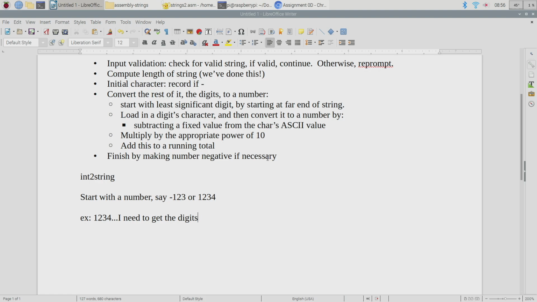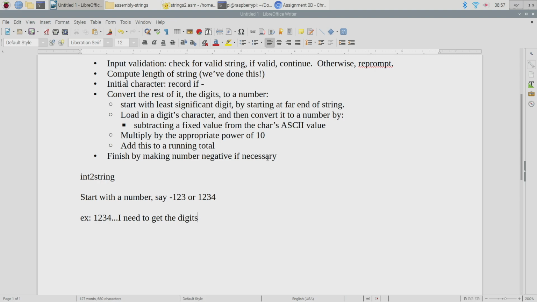And we don't necessarily know how many digits we have in advance, although we could we compute the length here, the string length? Would that work? No, why not? Because it's not a string, it's an integer, right? We don't have a string yet. The whole point here is to make one.